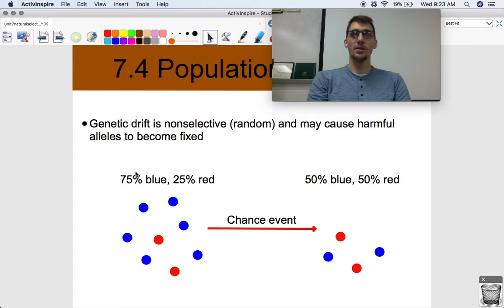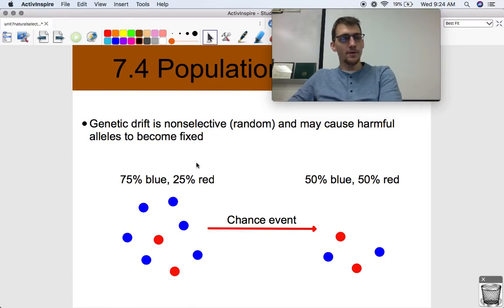Nobody knows where that foot is going to land, which organisms are going to be wiped out by some kind of massive volcanic eruption or extinction event. And genetic drift can cause harmful alleles to become fixed. The prairie chicken used to be all over the state of Illinois. There used to be a really large range of these prairie chickens, and they're really rare now because of a bottleneck effect. But genetic drift - a good portion of them were wiped out, and the ones that are left have really not good alleles that cause disease and make them susceptible for a lot of other factors and put their lives at risk.